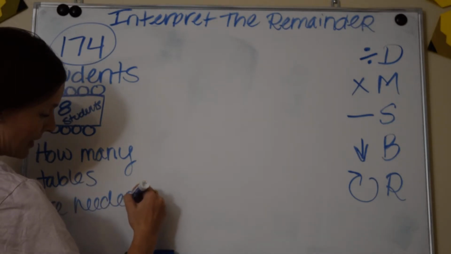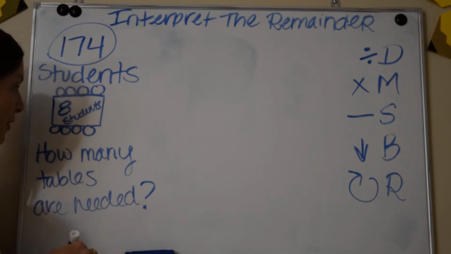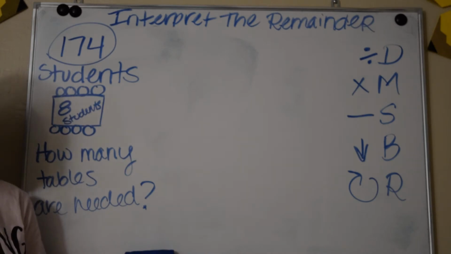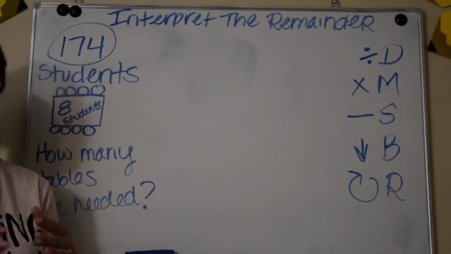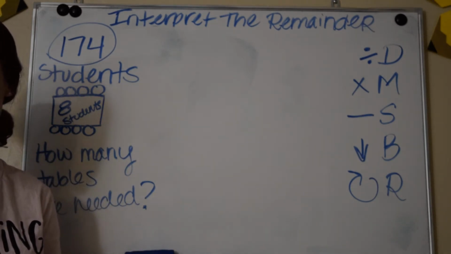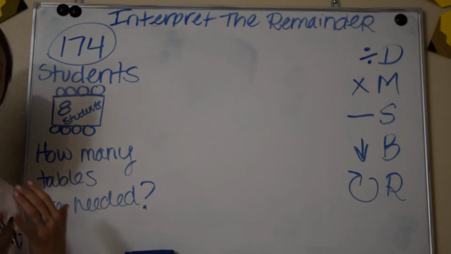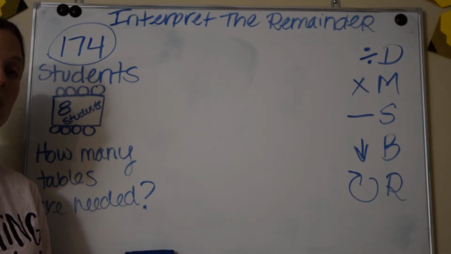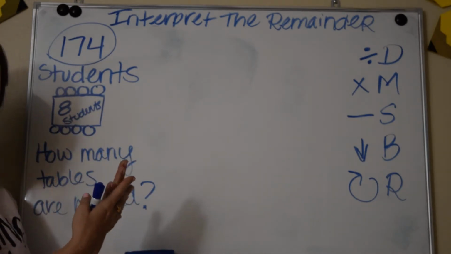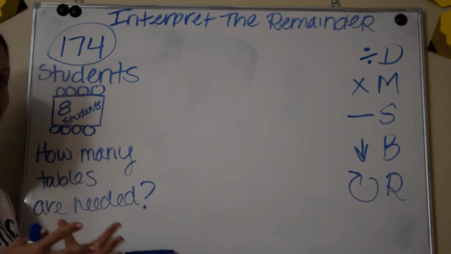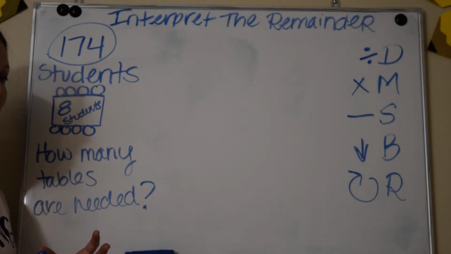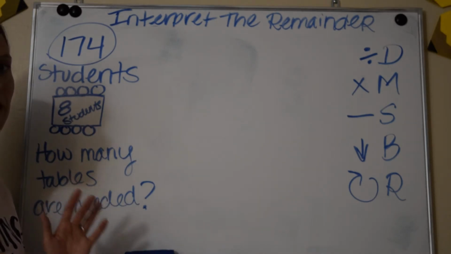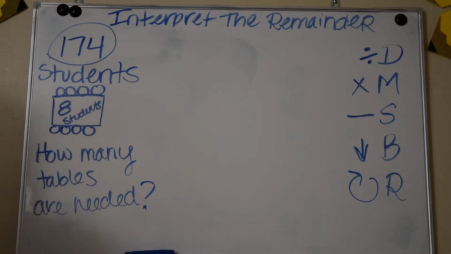And you guys, can I tell you that these are the type of real life situations and problems that we deal with every day. We do math every day, all the time, when you might not even realize you're doing it. So if I was going to set up the cafeteria so that every student had a place to sit down for lunch, and I know I have 174 students and only 8 students can fit on one table, I need to do the math to figure out, well, how many tables will I need to ensure everybody has a seat? So let's go ahead and do the problem.